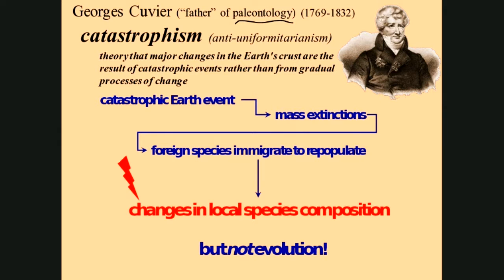So we get this catastrophic Earth event. It doesn't have to be a planet killer. It could be a flood, a volcanic eruption, and lava. A little bit later on, we'll talk about the fact that at one time in the past, much of the middle of Russia, off in that Siberian area, was a big, huge pool of lava. That's a catastrophic Earth event. Because it was a lake of lava, it wasn't a volcano. But if it was at the surface and all those noxious gases were coming out, you could get a mass extinction. Or even let's just say a volcano erupted: you get all the ash, you get all these critters dying off, plant mass extinction.